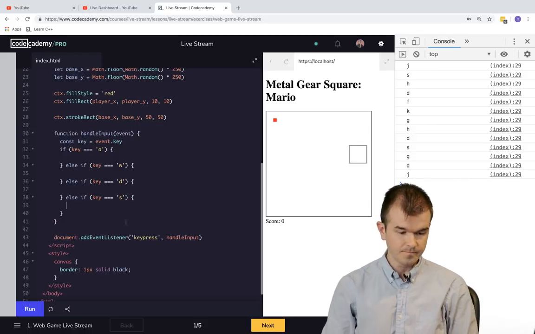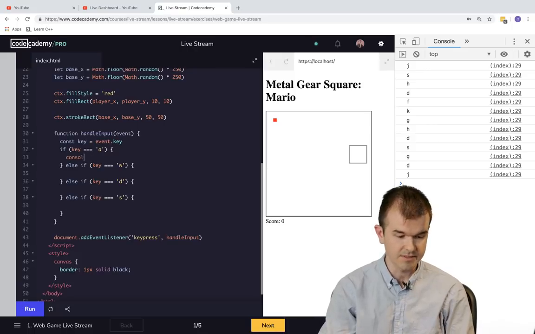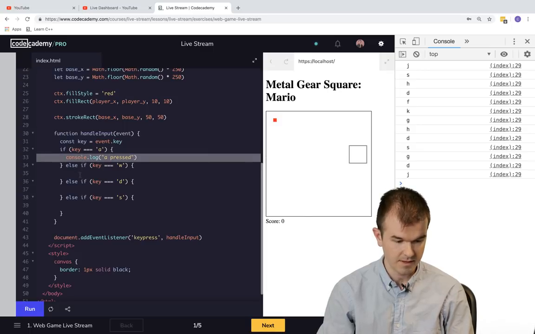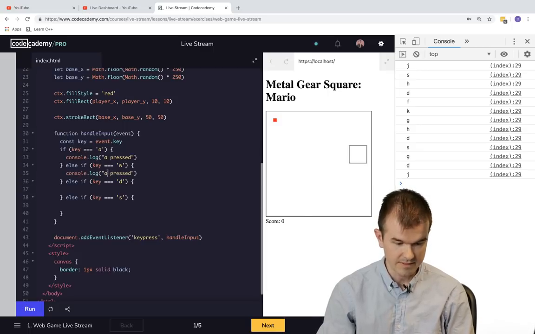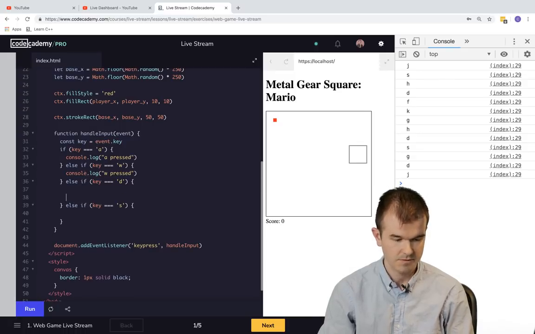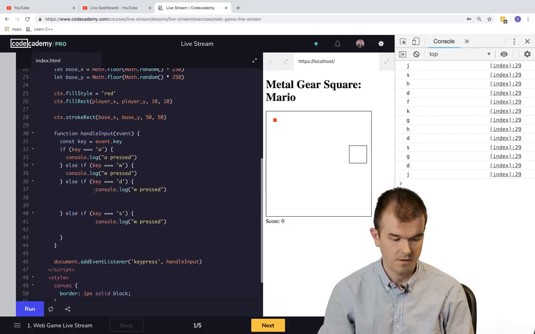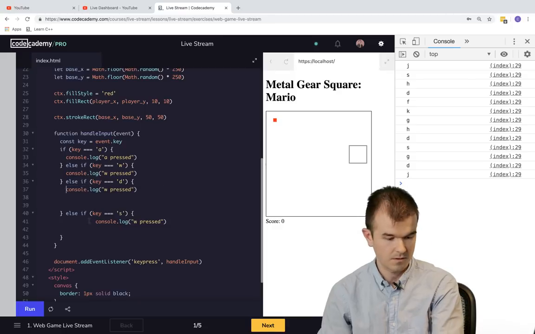Great. And so now I can put in some console logs here, like A pressed. And then I can have W pressed. And D, oops. And let's get our alignment here all set.